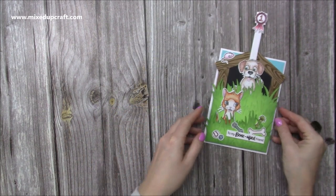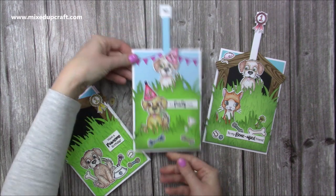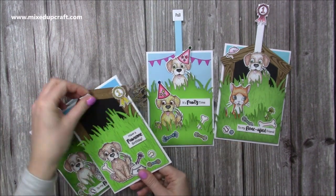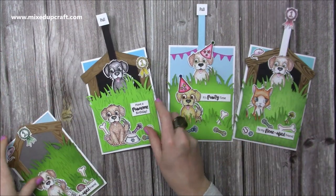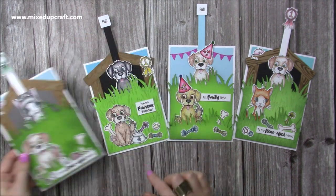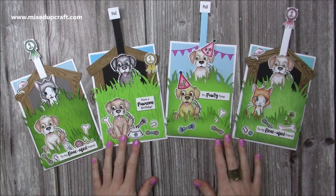So I'm going to leave that one to dry, and I'll just bring over these ones again so you can see different arrangements. That's a party themed one with the party hats, which are from the props stamp set. So I know lots of people have that. You've got the two puppies together there, and again you've got that one with the kitten popping out, whereas we've got the kitten down on that one there. So some really lovely cards.